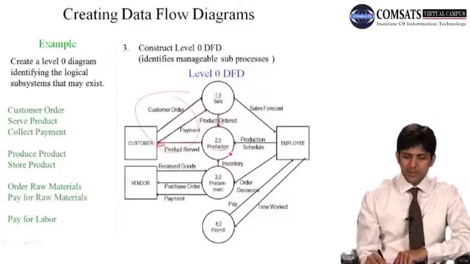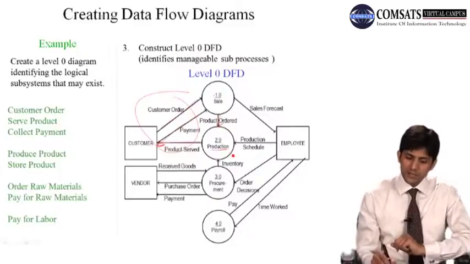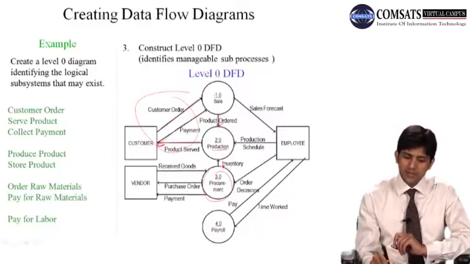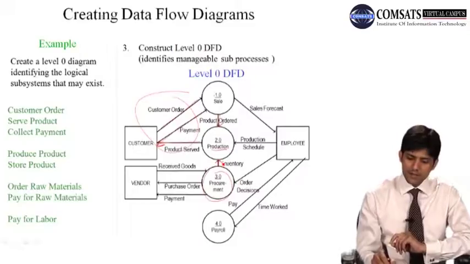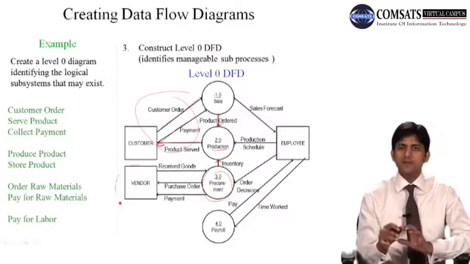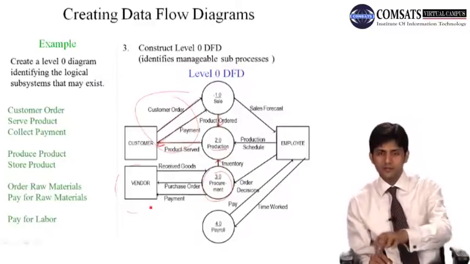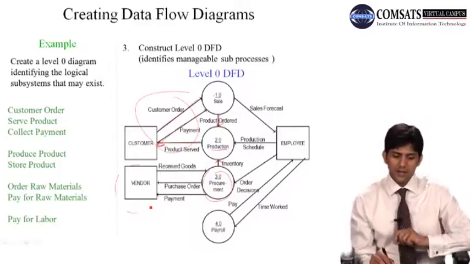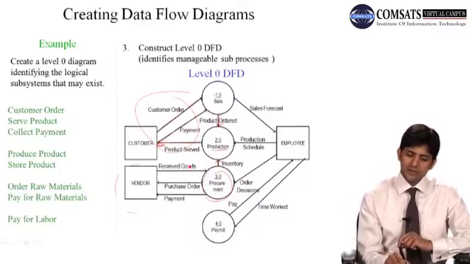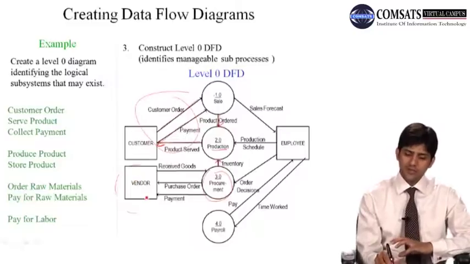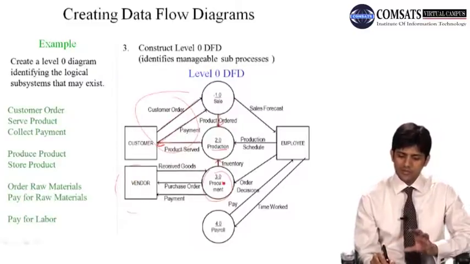अच्छा, जब आपने प्रोडक्शन की है तो एक और काम प्रोडक्शन के लिए आपको शायद इनपुट चाहिए होगी, वो प्रोक्योरमेंट से चाहिए होगी, for example लेमन्स चाहिए, कोई चीज़ चाहिए, तो that is coming from this inventory. ठीक है, ये इन्वेंट्री से आ रही है। और प्रोक्योरमेंट, सारा वेंडर के जितने भी डाटा फ्लोज हैं, जो 3 डाटा फ्लोज हमने पिछली स्लाइड में देखे थे लेवल 0 DFD के अंदर, they are dealt with this sub process procurement. ठीक है, क्योंकि प्रोक्योरमेंट से ही परचेज ऑर्डर वेंडर को जा रहा है, प्रोक्योरमेंट में ही आप रिसीव कर रहे हैं और प्रोक्योरमेंट के थ्रू आप वेंडर को पे कर रहे हैं। So these 3 things are handled by this procurement sub process.